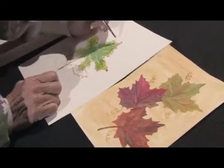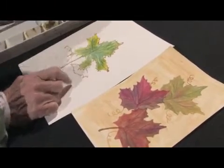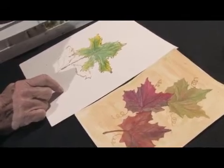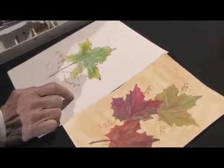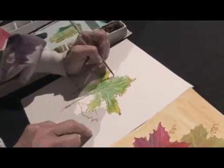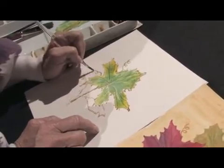And I will continue filling in the tips of the leaves and trying to make each leaf just a little bit different color. And the last thing I'm going to do is make these little squiggles by taking a fine brush, some yellow ochre, and just painting some little squiggles outside of my leaves.